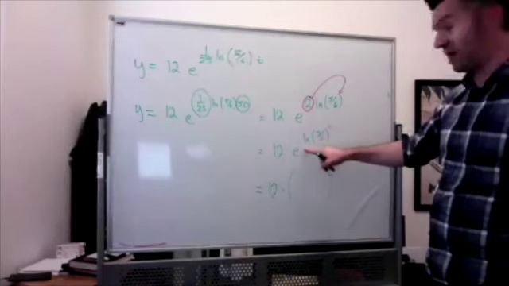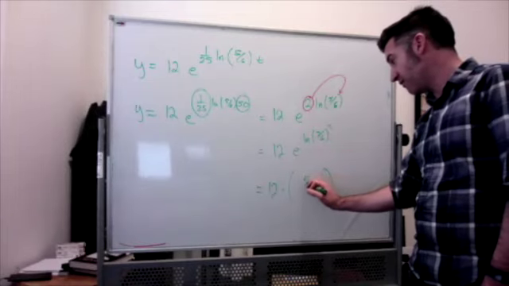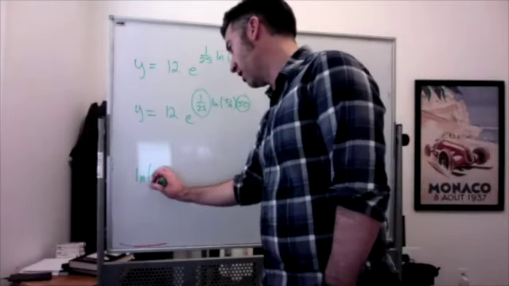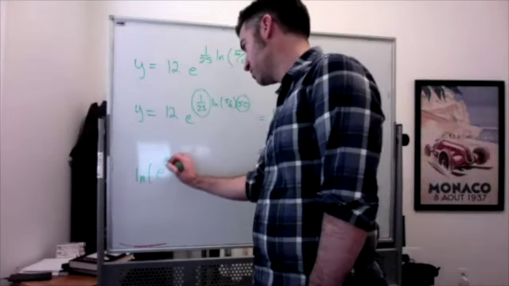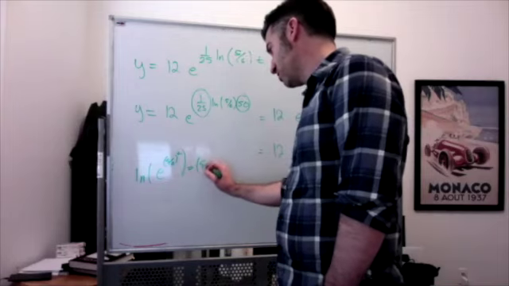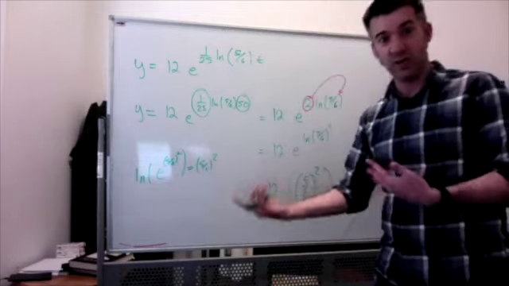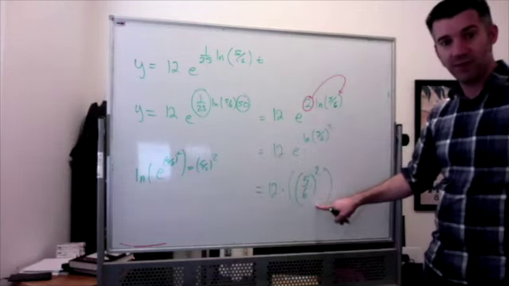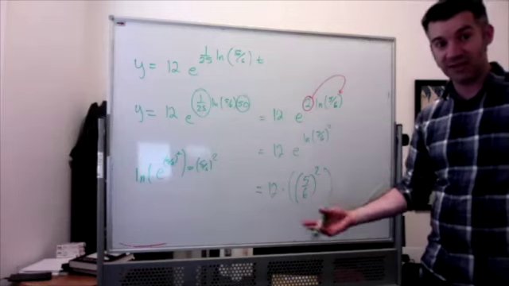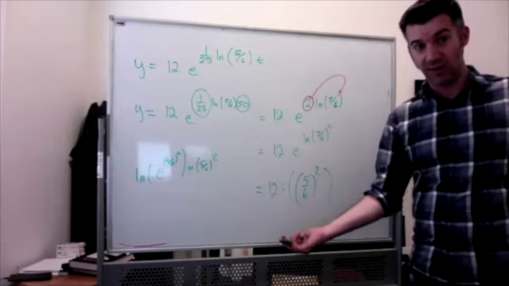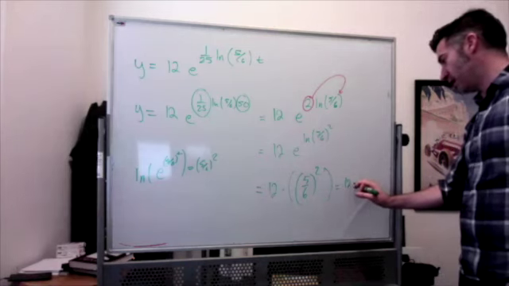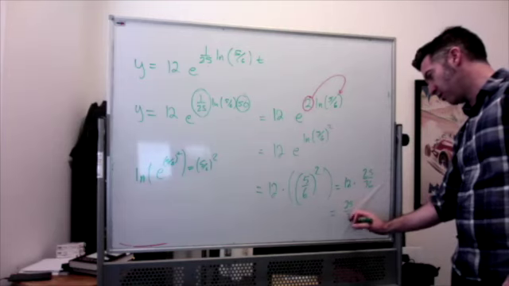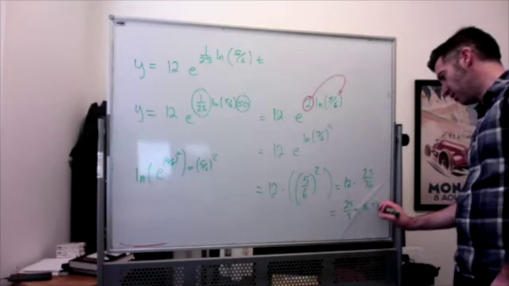So when you take e to the natural log of some stuff, you just get the stuff, right? It's actually the same kind of idea as the fact that if you had the natural log of e to the 5/6 squared, that would also be 5/6 squared. Same idea. If you do the natural log of e to a thing, you get the thing. If you do e to the natural log of a thing, you get the thing. But look, this is just 12 times 5/6 times 5/6, which is literally how I calculated it before. This is 12 times 25 over 36, which is just 25 over 3, which is 8.333.